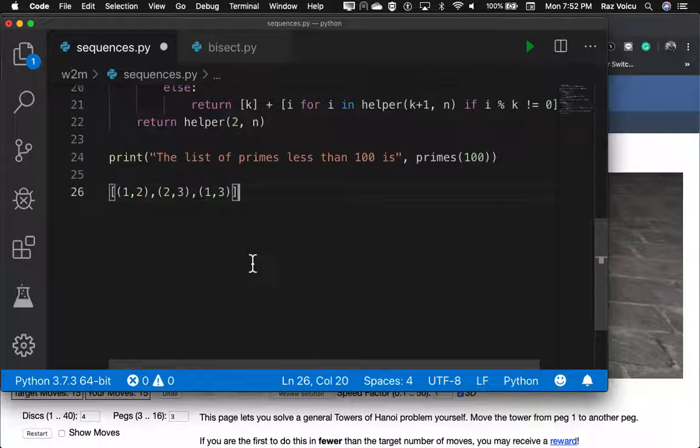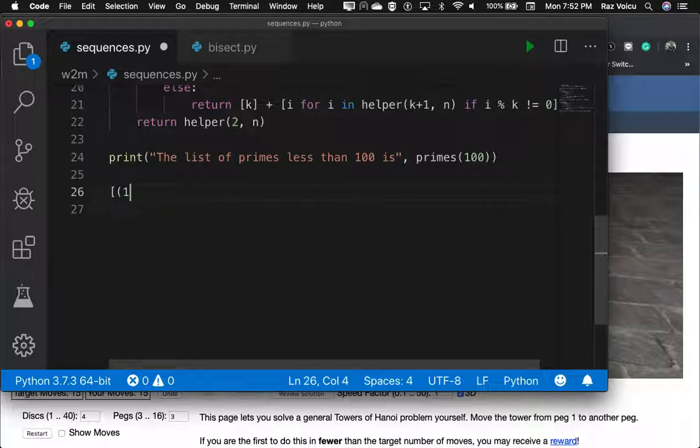So this is going to be something that looks like a solution. It's a list of tuples. Every tuple represents a move. Okay? So we're going to print, and then we're going to verify that the result is correct.